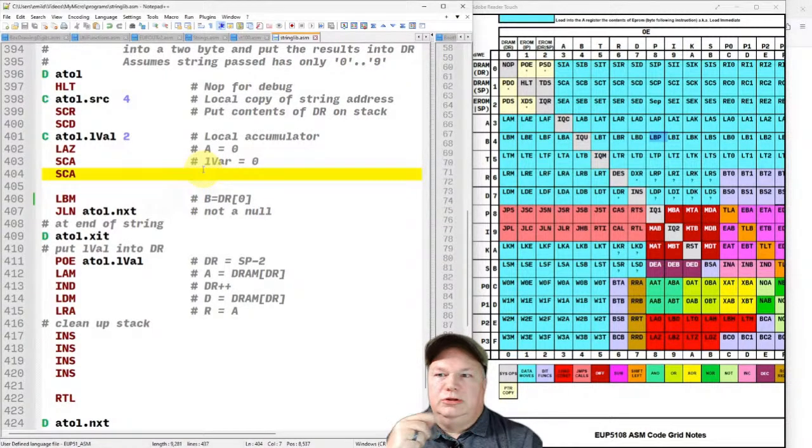Then we would read the next one if there is one. But if we read the next one, it's not a null, it's another character. We convert its value. Then we have to read the previous value out, multiply it by 10.